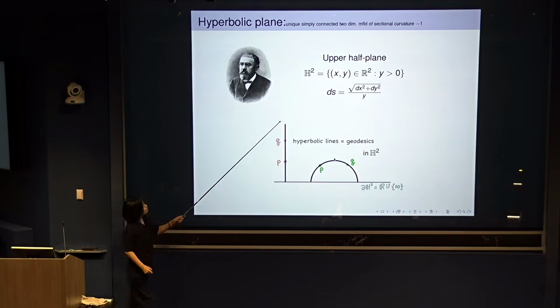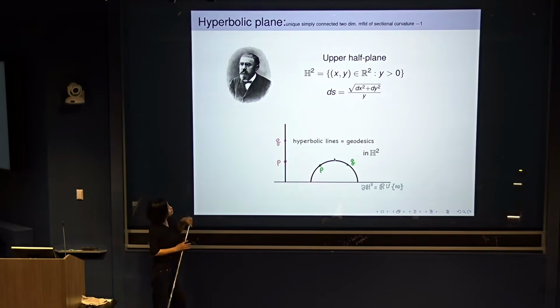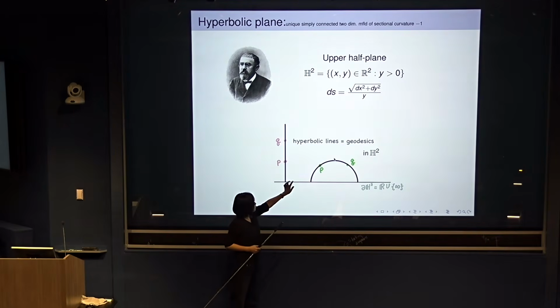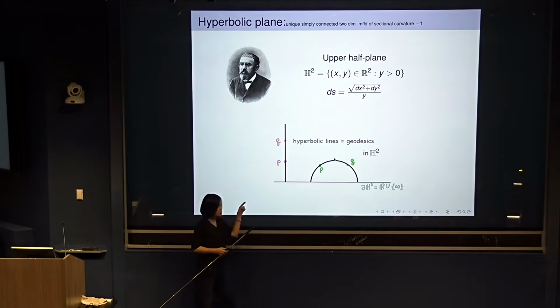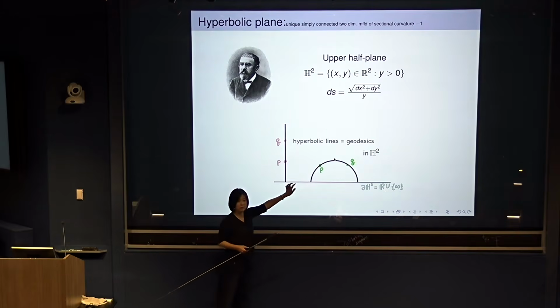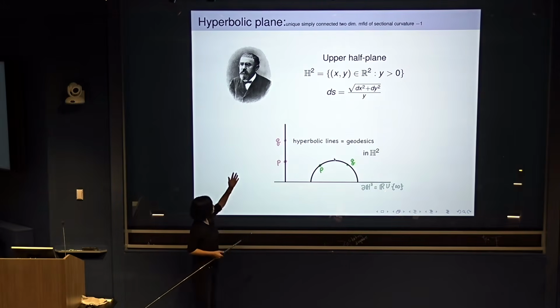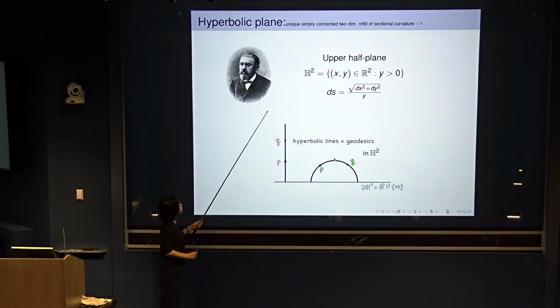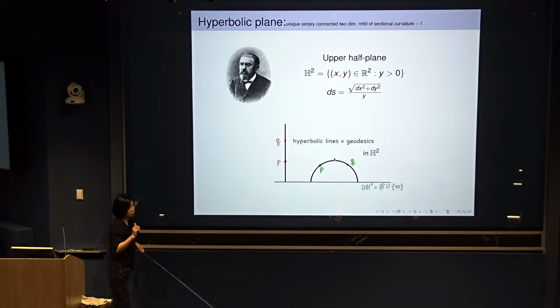The hyperbolic metric being the Euclidean metric divided by the height means that if I have two points very near the x-axis, their height y is very small. Then the hyperbolic distance between these two points is much larger than what we see, because to compute the hyperbolic distance I divide by height, and if the height is very small, the distance becomes very large. Similarly, if I have two points very high above, then their hyperbolic distance is much smaller than the Euclidean distance because I divide by height.